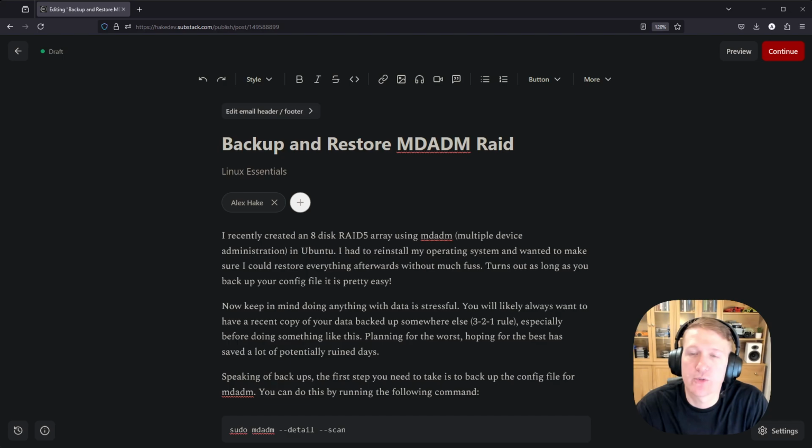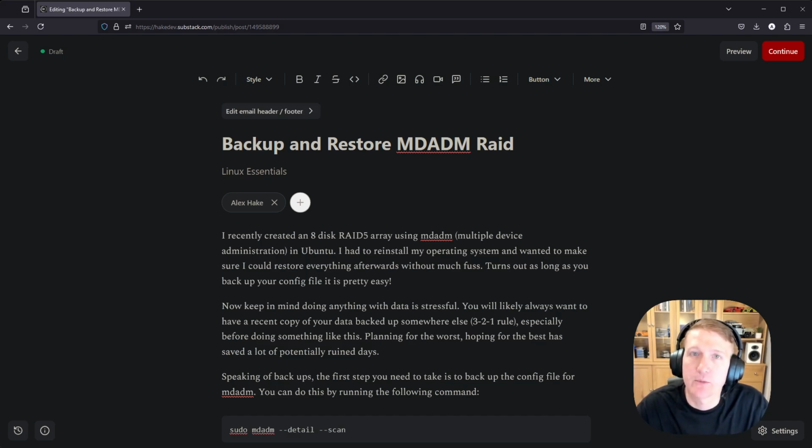I did run into a snag where when I assembled or reassembled my RAID 5 array, I had no spares. So I ended up having to remove a disk and then add it back as a spare and then rebuild the parity, which was kind of a pain. But I'm just going to quickly go through the steps that I took. I've actually done this already, but it was a little bit nerve-wracking.